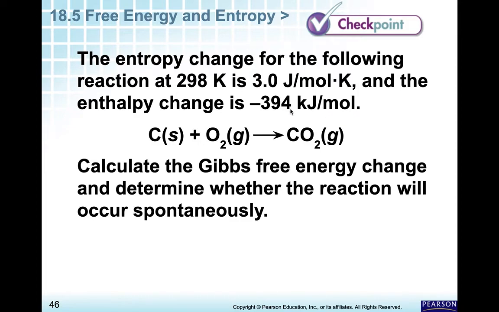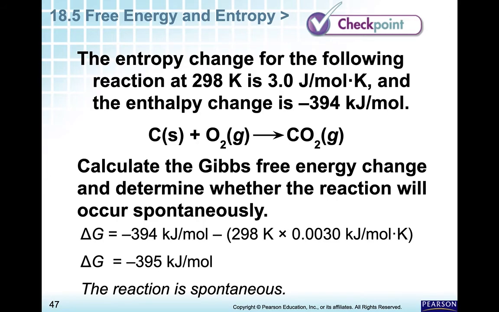Now, the one thing you do have to pay attention to in these calculations are the units on these two. Enthalpy change tends to be expressed in kilojoules per mole because they're typically pretty large values. Entropy changes tend to be in joules per mole because they're pretty small. We're going to try and add these together, so we have to make these units match first. Either this one needs to be converted to kilojoules or this one needs to be converted to joules. That's one thing that you'll probably almost always run into, and it's important to recognize that and account for it first so that you get the right answer.